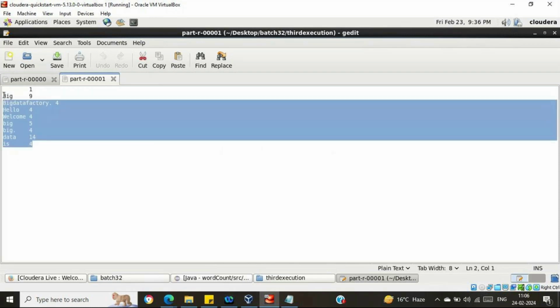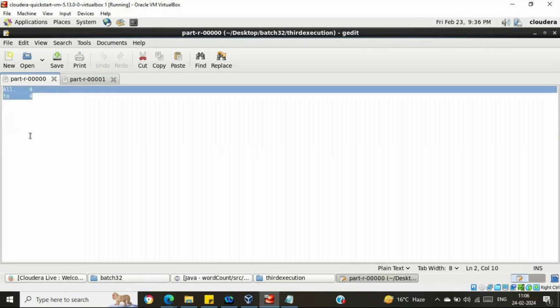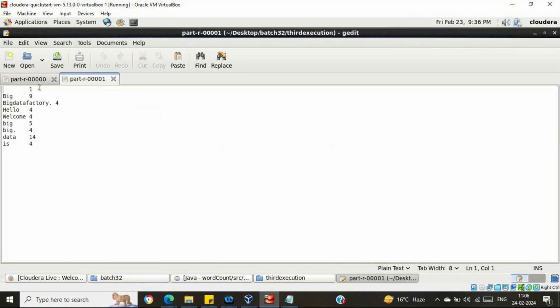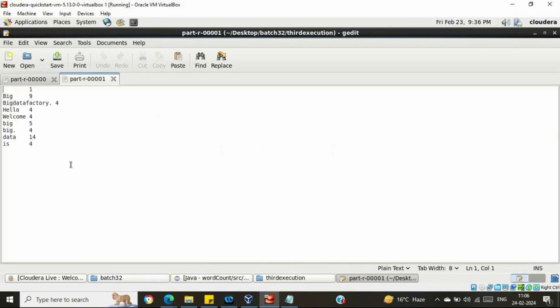Can we write our own logic so that the reducers work based on it? These reducers are nothing but machines. Reducer 0 is one machine and reducer 1 is another machine, and one machine is working on less data while the other is working on more data.